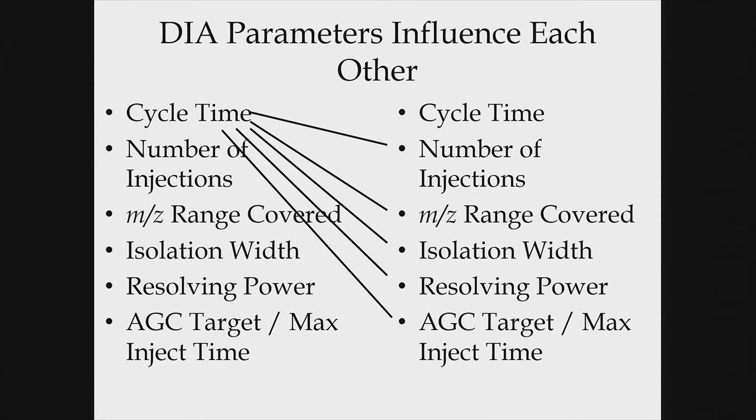So what I'm going to do is present a good way of working through all these interrelated parameters to generate a somewhat optimal method for what you're trying to do. So I've been showing this 20 by 20 mass to charge wide window. It's also the same thing Lucas showed. He's also using 20 mass to charge wide windows. And I'm going to show the process and logic that made me arrive at that method. And then you can apply that for whatever situation you're in.